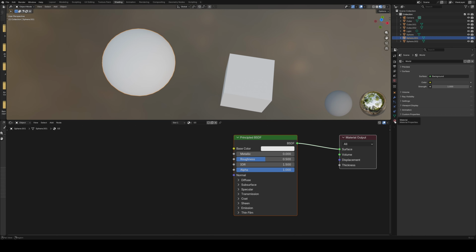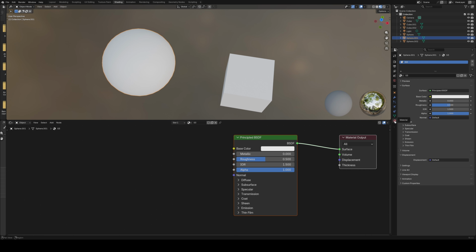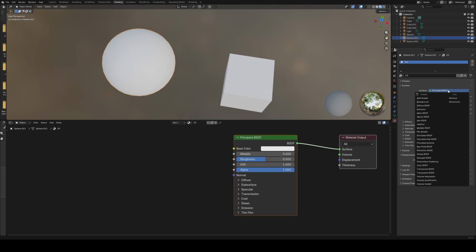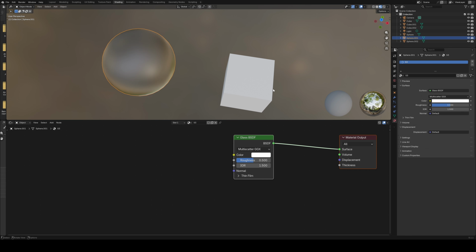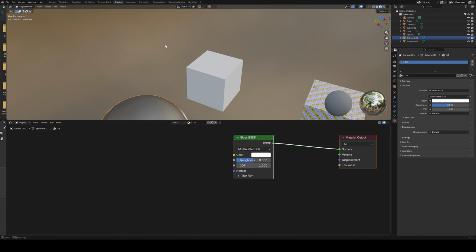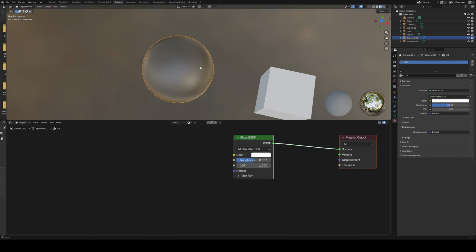So to do this, we're going to go into the materials tab at the side, which is kind of like this nice little world at the bottom that kind of looks pinkish red. We'll go with principal BSDF drop down, and we'll change this to glass BSDF. So now we have this nice little glass coming through. And you'll notice that it is a little bit cloudy. So all we need to do with that is just change down the roughness, and this should become clear.